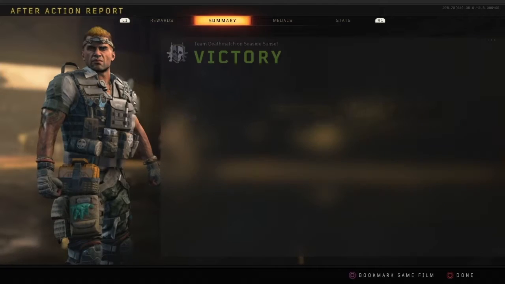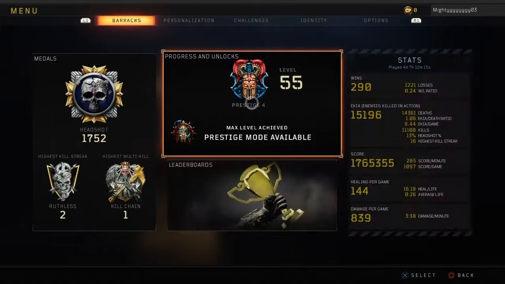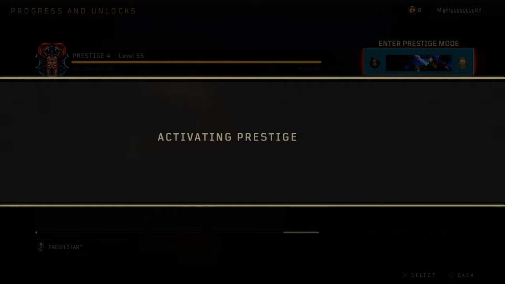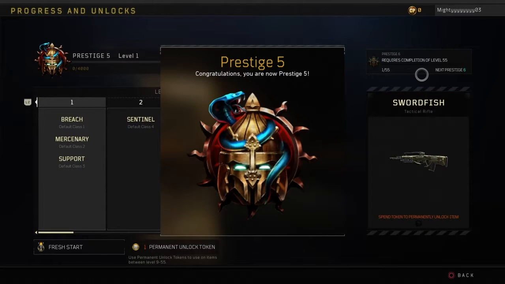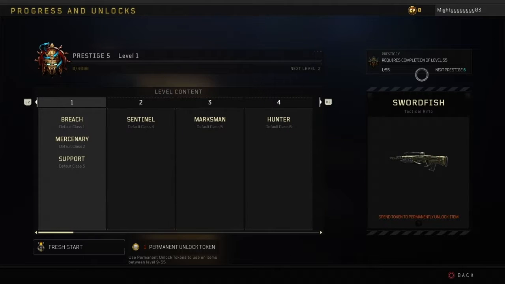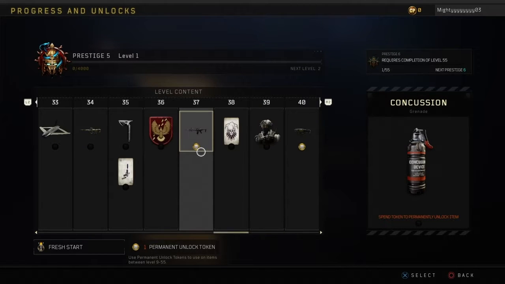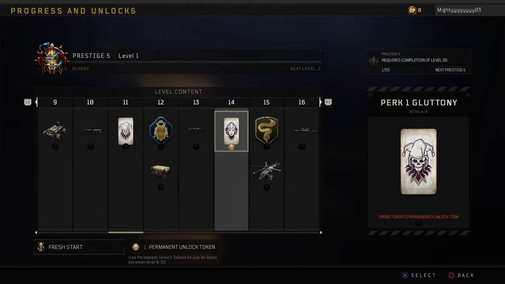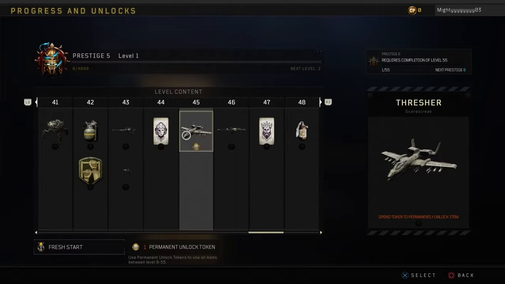We can actually prestige up now as well. Yay! We're prestiging! Enter Prestige 5 fights! Your boy has hit the last Prestige 5! Wow! Then we are halfway through as well, which is pretty cool. We have got a permanent unlock. Do you know what? I don't know what I want for a permanent unlock, seriously. I'm feeling like Caution.